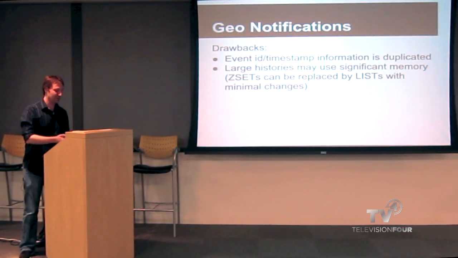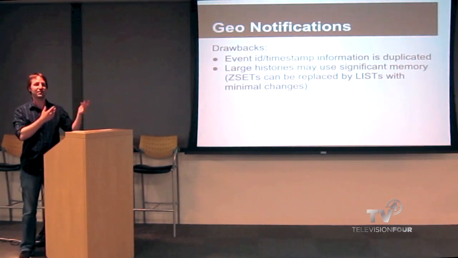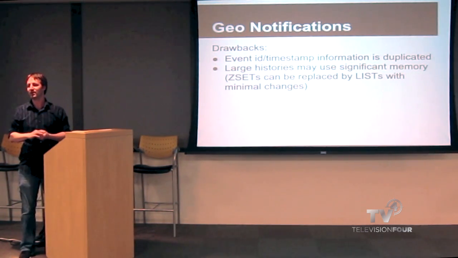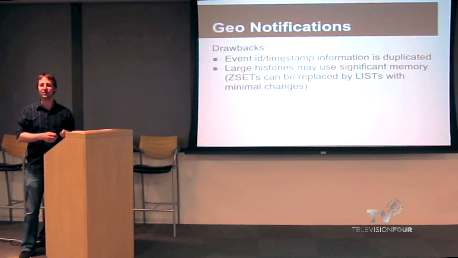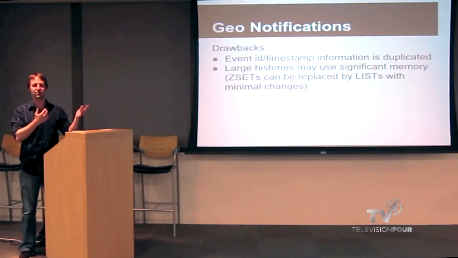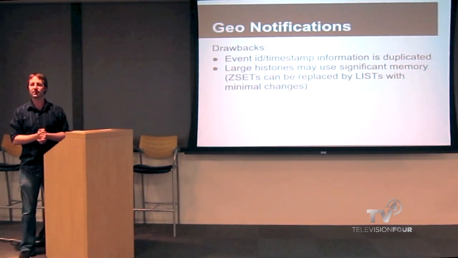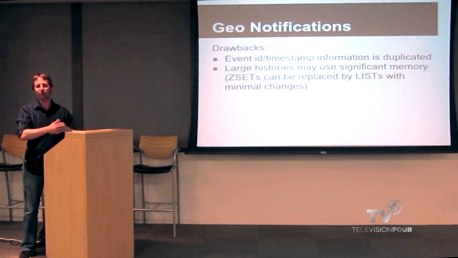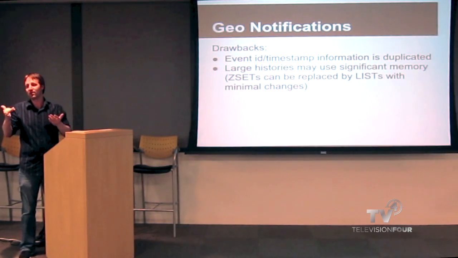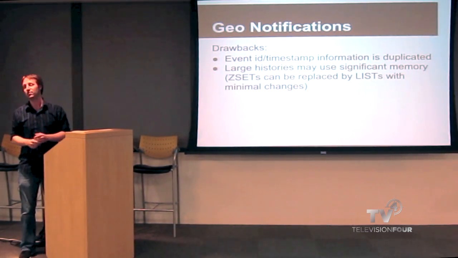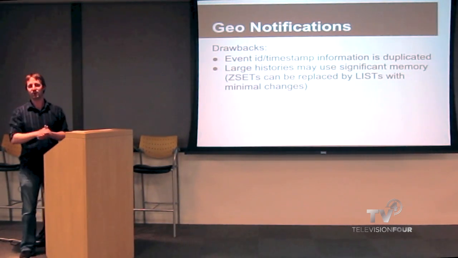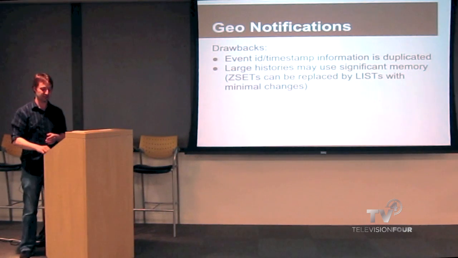And large histories could use significant memory, but you can improve this by just storing the events in a list. If you store the event IDs with a timestamp, anytime you write to it, you can also say, while the oldest entry is too old for me to care about, go ahead and pop it off. And you can write a Lua script to do these things, so it'll be one round trip to Redis. It can even return the actual level that you want to execute on. This particular Lua script is fairly concise, although you should calculate your cells in advance.